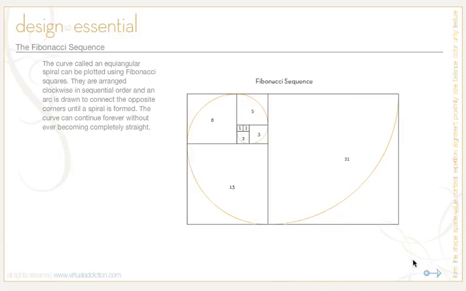The next thing that we're going to look at is the Fibonacci sequence, and basically it's very, very close to the golden ratio. To give you a little history of where the Fibonacci sequence comes from, in 1202, way back there, several hundred years ago, an Italian mathematician named Leonardo da Pisa published a book that told about a fascinating sequence of numbers. Because he used the pen name of Fibonacci, the pattern became known as the Fibonacci sequence, and each number is called a Fibonacci number.